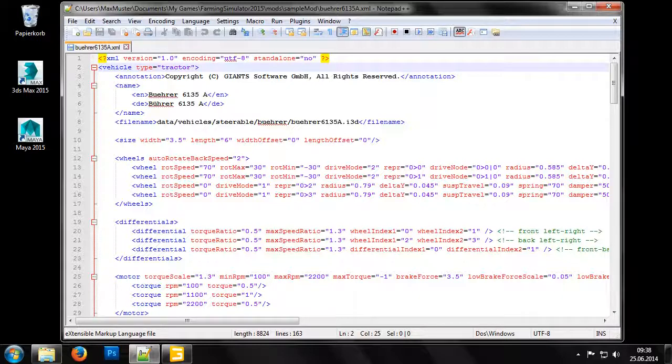After that, the i3D file of the mod is loaded, with a path always being given relative to the mod's folder. Therefore, it is generally recommended to have the XML and i3D files saved in the same folder. This is the information of the length and breadth of the vehicle. The attributes width offset and length offset also set the center of the vehicles relative to 0, which is especially useful when buying a vehicle.